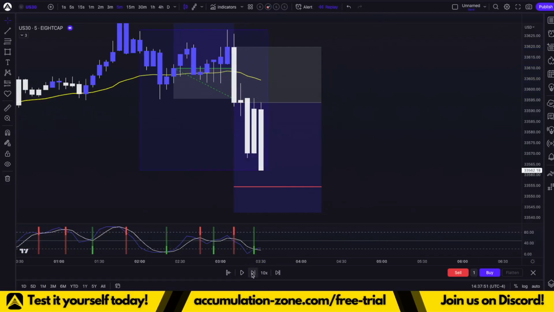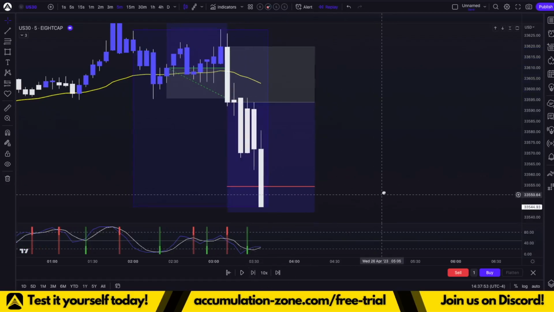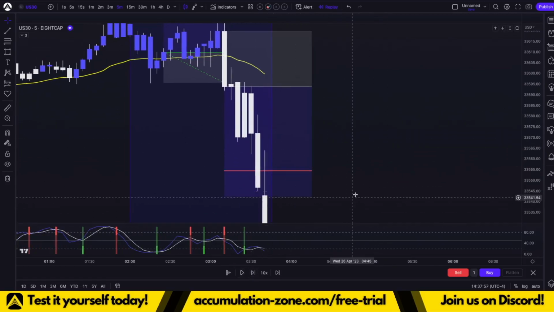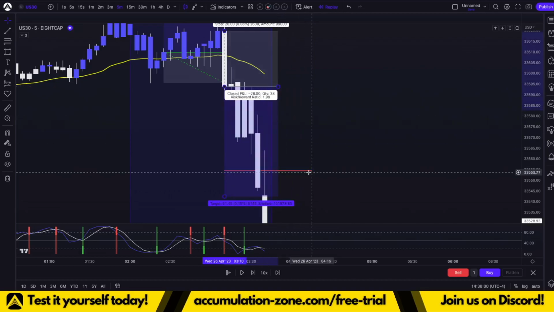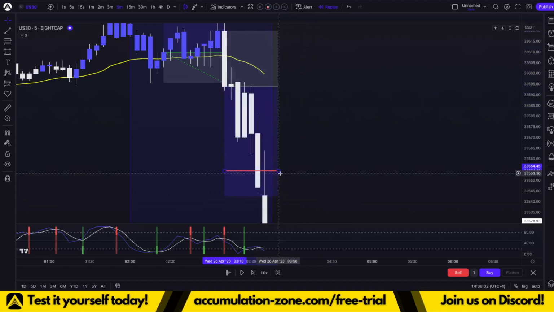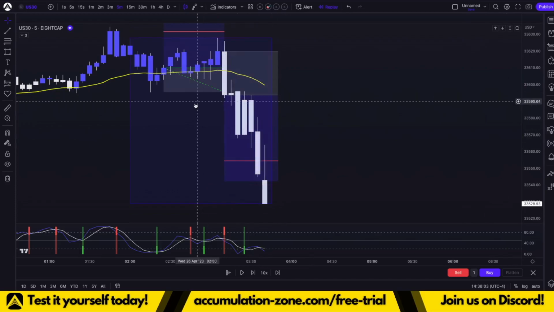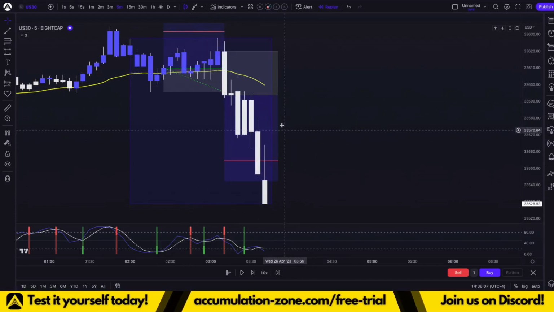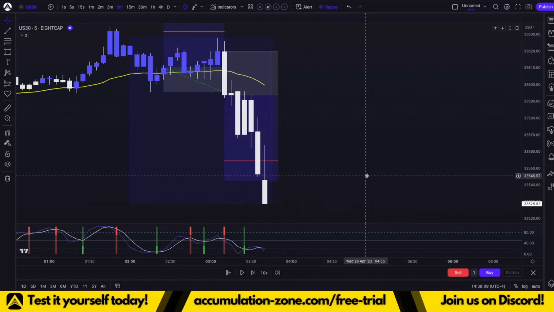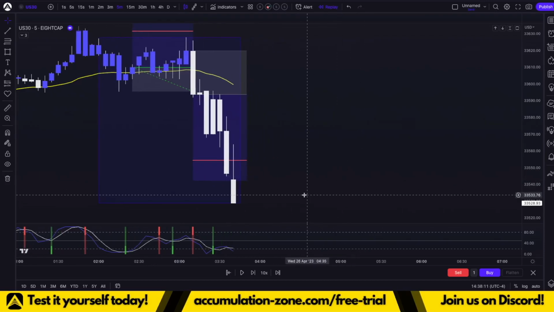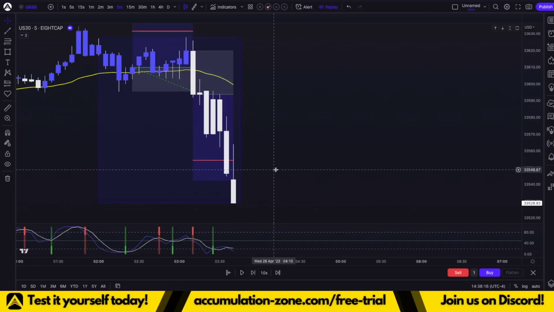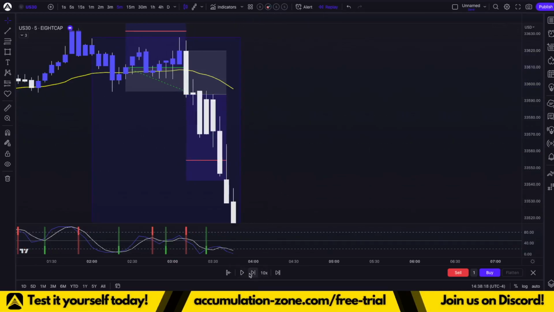Alright, so we see we pulled back, we hit our 1 to 1.5, so now our stop loss is at break even, and eventually we hit our take profit target. Not a problem at all. Alright, so this was our second trade, and we are now up 1% because we lost 1% here, we made 2% here, 1% net profit. Alright, so now we would be waiting for a new entry opportunity short into this market.